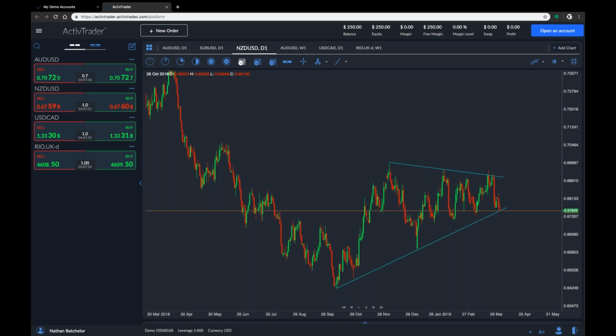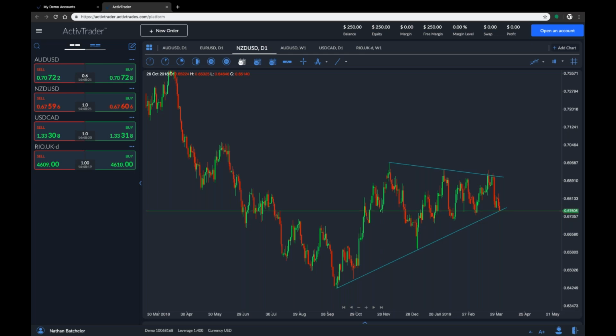I think we're at a period now where we're going to start to break, I believe, downwards on this currency pair. So we can see, you've got the rising trend line there. If we start to break below there, similarly to the Australian dollar, I'd like to see this one come lower. So we are potentially going to move for a test of the 0.6740 level.